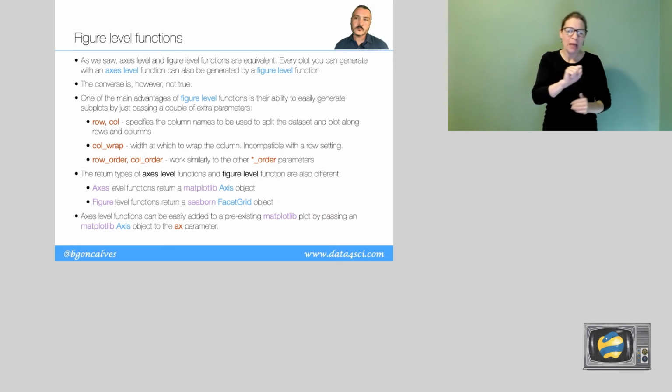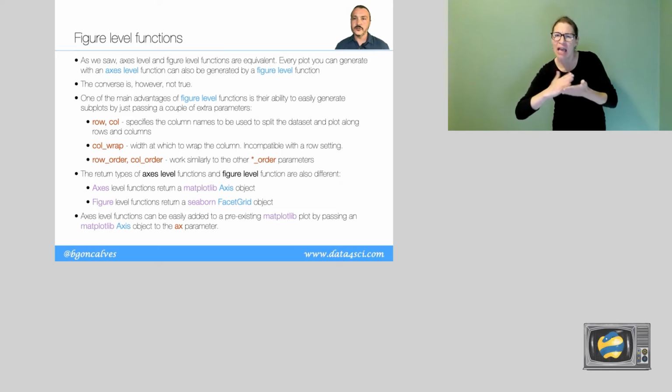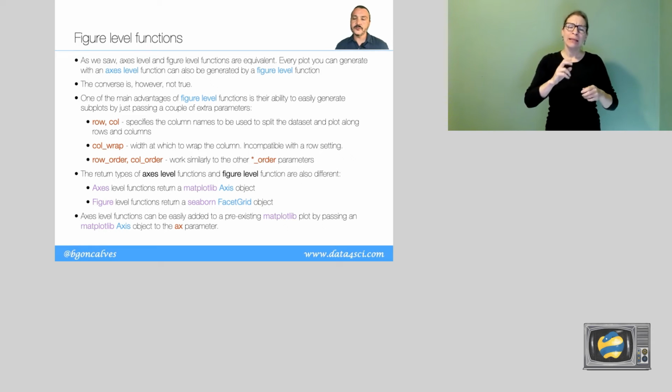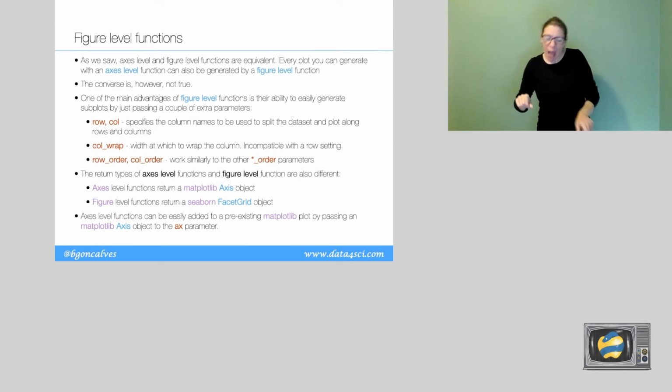And as we mentioned, one of the main advantages of figure level plots is that they're able to generate subplots very easily. So you can use this as a way of seeing the different facets of your data, the different angles of understanding your data. And the way you do this is by specifying the row or column, what column it should be using to slice your data and display it in the subplots in columns and in rows. You can easily generate a matrix or a grid of different subplots where you have some features of your data aligned along the rows and other features of the data, if you want, aligned along the columns.